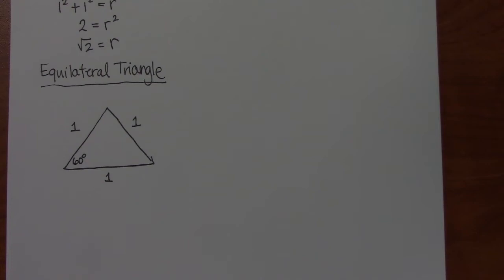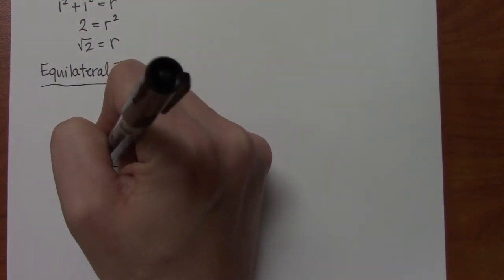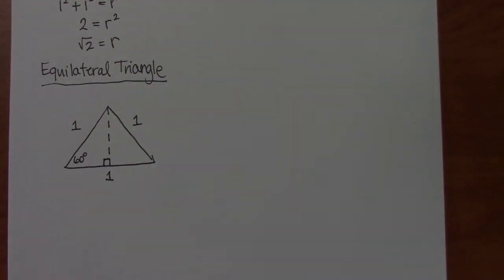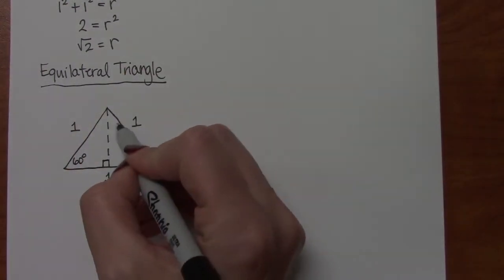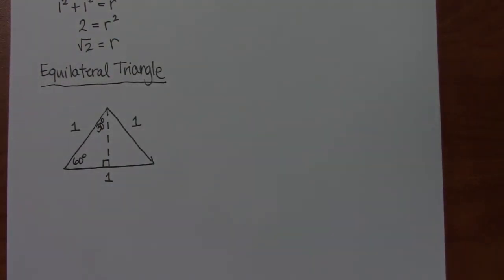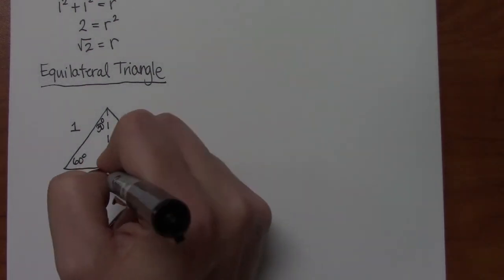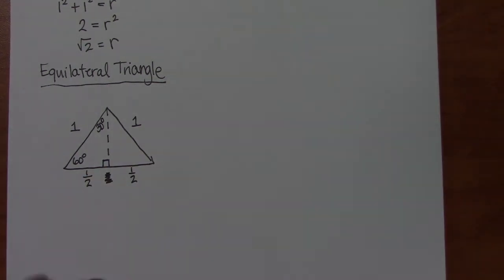So in order to figure out what sine and cosine are, I need a right triangle. So in the same way we could use the diagonal to cut across and slice the square in half, right? What we can do on this equilateral triangle is we can slice it down the center, and that's actually going to create 2 right triangles for me. So this upper angle that was also 60 degrees got bisected, so that means this angle up here is 30 degrees. That also means on the bottom that the total length was 1, but now the base of each of my right triangles is 1/2.